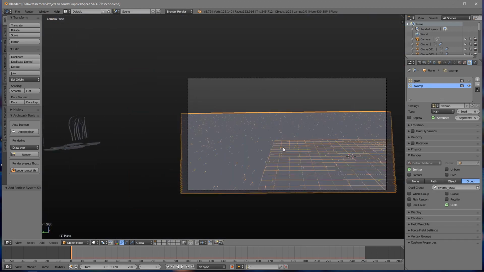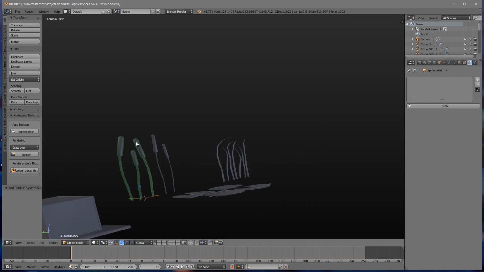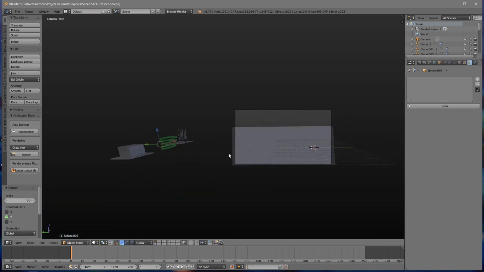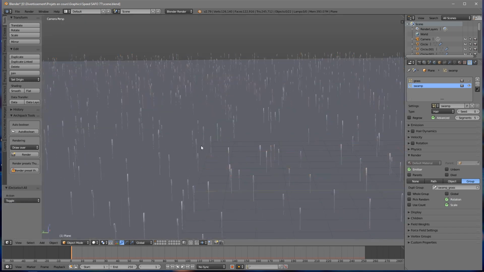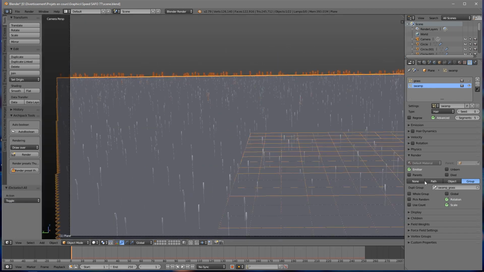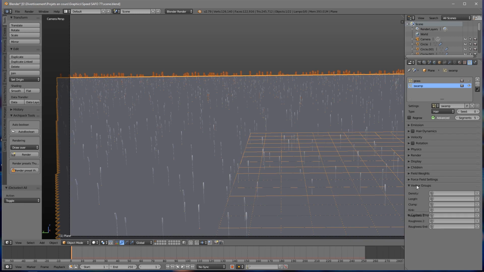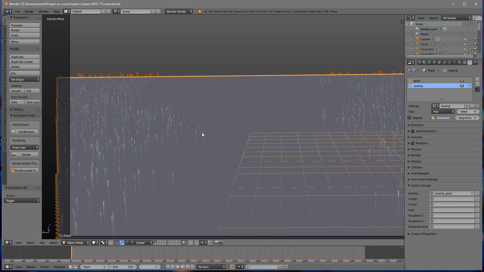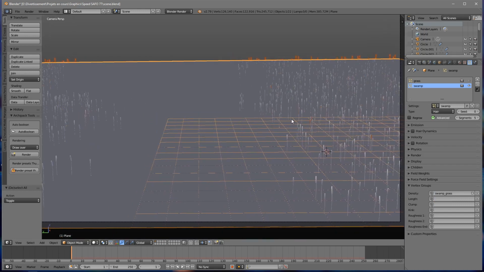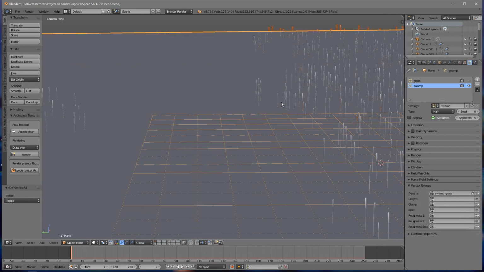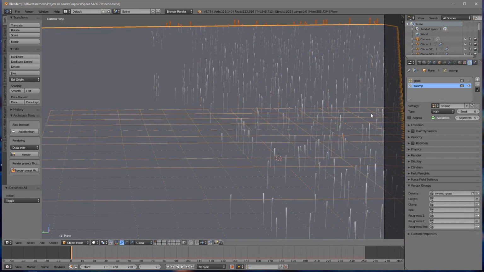And as you can see here, the rotation is not that good. I don't know why, so I'm gonna take all of these, rotate them on the y-axis 90 degrees, and now if we take rotation, it should be fine. So okay. Go to the vertex groups, density again, and choose swamp grass. And as you can see here, we don't want it to be as much as the grass, because that's not what reality is.